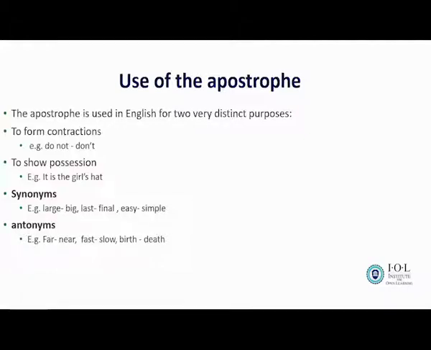And then the second use of an apostrophe is to show possession, to show that this belongs to a certain person. An example is: it is the girl's head. For you to show that this head belongs to this girl, you use the apostrophe to show that it belongs to this person. So be careful that you do not use an apostrophe where you have not omitted a letter, or where it does not show possession, that this belongs to a certain person. So those are the two uses of the apostrophe in English: to either form a contraction or to show possession, that this belongs to a certain person.